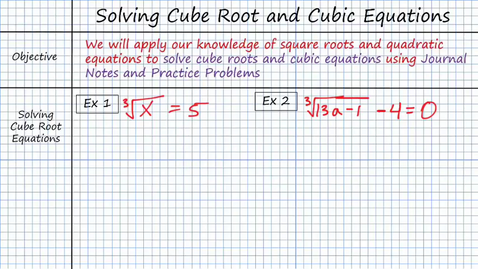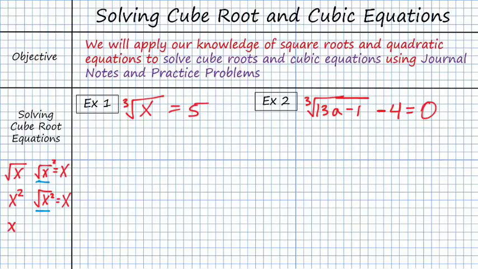So one important thing to remember before we get started is the knowledge that the cube root and the cube are inverses. So just like when we had our square root of x and our x squared, we see that if we take the square root of x squared, we just get x, and if we square the square root of x, we just get x. So this means that these are going to be inverse operations. So just like that, our cube and our cube root work the same way.